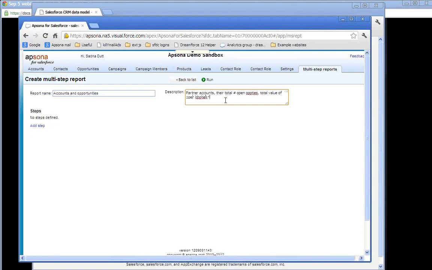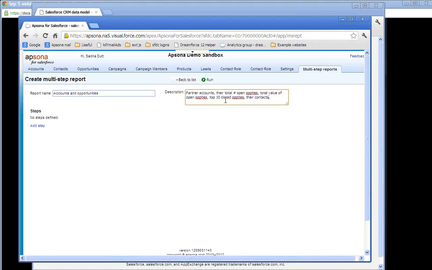And also, for each one of those partner accounts, I want the top 5, or let's say the top 10, closed opportunities. Okay, so if you look at the problem specification here, what are we trying to do? We're trying to create one report that contains data from actually 2 different objects, accounts and opportunities. Well, let's make this a little more interesting. Let's also add their contacts. So the idea is I want a list of all the partner accounts I have. For each one of those partner accounts, I want the total number of open opportunities and the total value of open opportunities on each account. Then I also want for each one of those the top 10 closed opportunities and the contacts associated with those closed opportunities.